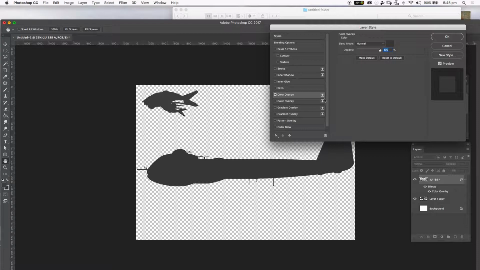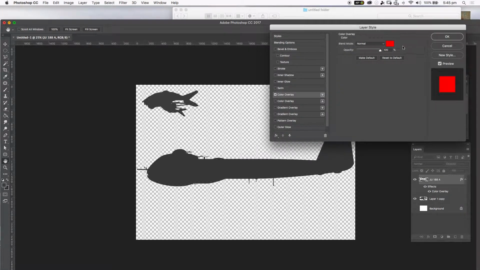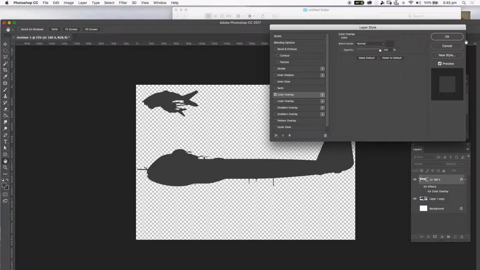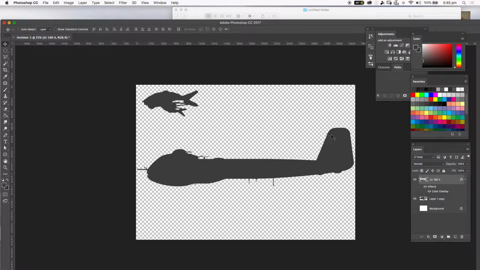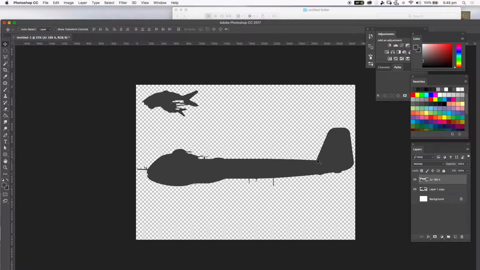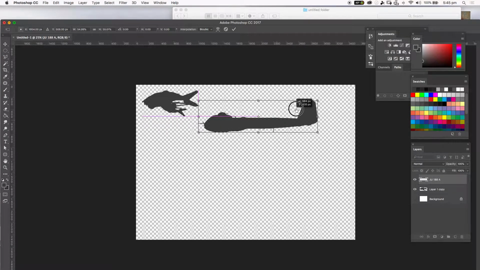Mine happens to be my previous color, but you may want to click in there and select the color of your stuff, because the silhouette's just based on simple design. And great, once I've got that, I may want to right-click on that and Rasterize Layer Style, because I want to keep my files pretty small at the moment. And let's transform that guy down a bit to get him into the screen. There we go.